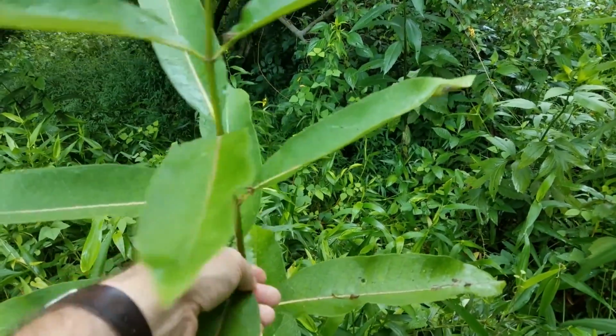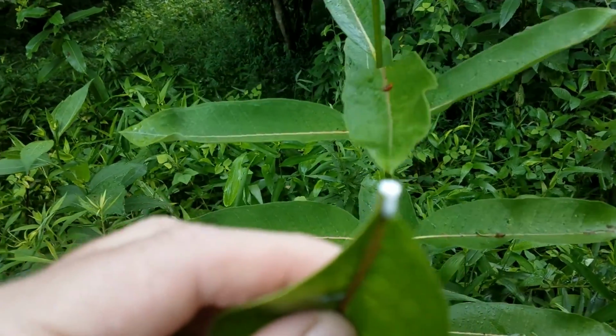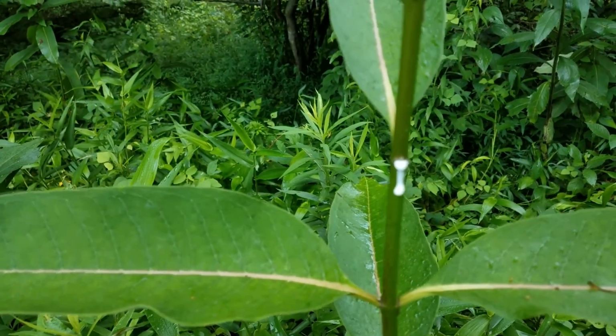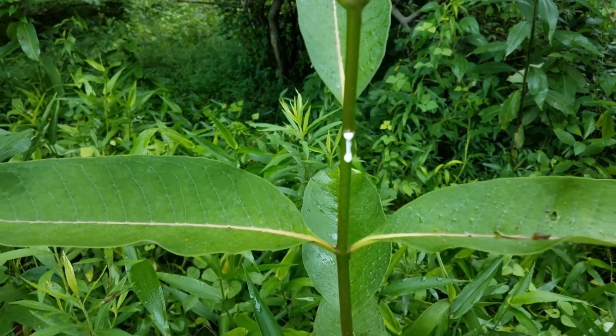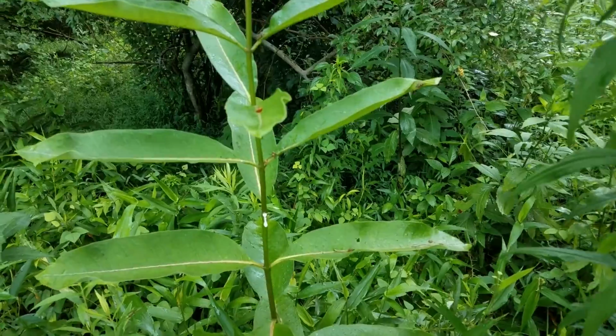And one thing about the milkweeds is when you break that stem, it does have this milky sap that will show up, and that sap is bitter, and that sap is mildly toxic. But once you boil this, then it is going to be safe to eat.